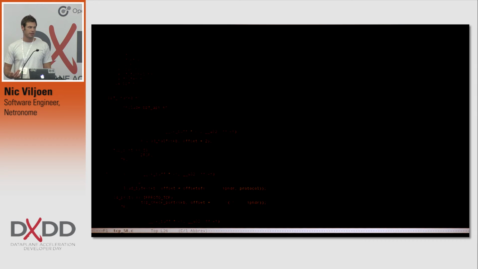Okay. So what we have is we basically take the top of the SKB. So this is for TC. And we process through this. So we're going through L2, L3. It's a very simple little program, just going through those. And then all we're doing is we're checking TCP port. It's port 58. We're dropping packets. It's a very, very simple program. All we're trying to do here is show you how this is pretty transparent, pretty easy to do, and takes frankly, zero effort to pull down to the NFP.